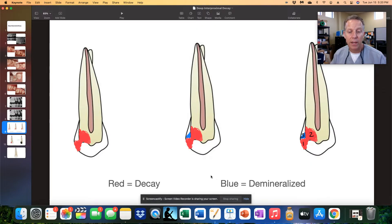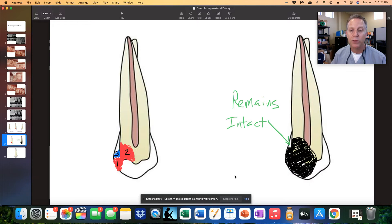Here's a schematic of how that looks. This would be the normal area of decay — as we all know, it starts interproximally and works its way in. As soon as it hits the DEJ, it spreads across the tooth. I went to demarcate where the demineralized but not decayed part of the enamel was — right there. This is the order in which you remove the decay: step one, get your initial entry; step two, get all this cleaned out — and if it went into the pulp, clean that out too; step three, come up and remove any undermined or demineralized enamel, leaving just the healthy enamel behind. This is that little triangular piece of enamel in cross-section that gets to remain intact.